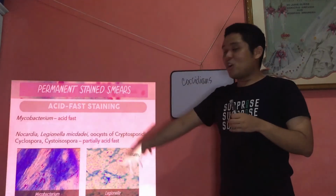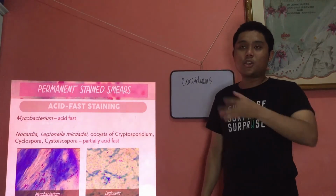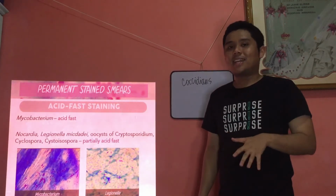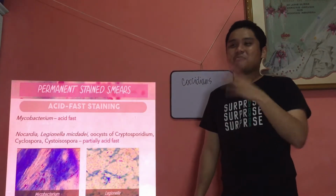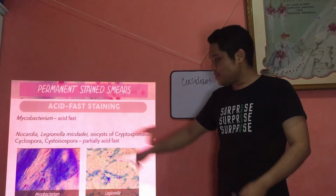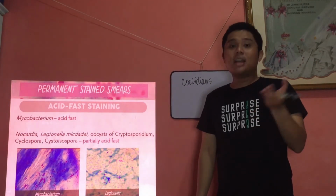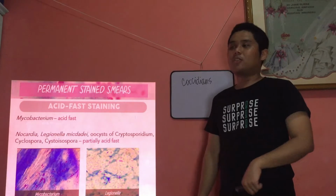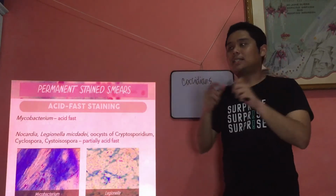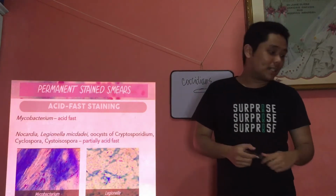So, in your bacteriology, you'll know that there's a grading for that. For the results, when you read slides for acid-fast for Mycobacterium tuberculosis, there is a grading. And I will not discuss that here, okay? That's for bacteriology. So, just to give you a glimpse. The red ones there, they are your Mycobacterium tuberculosis, the causative agent of your TB, and they're colored red. Later you'll know, they are bacilli, they are rods, rod-shaped bacteria.